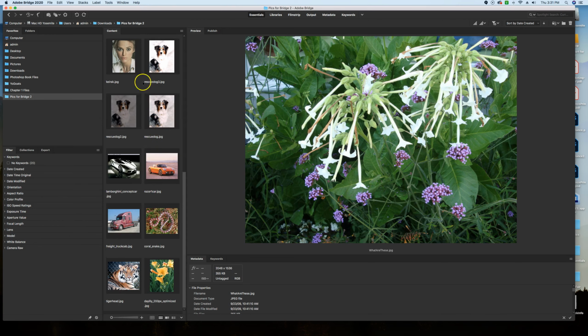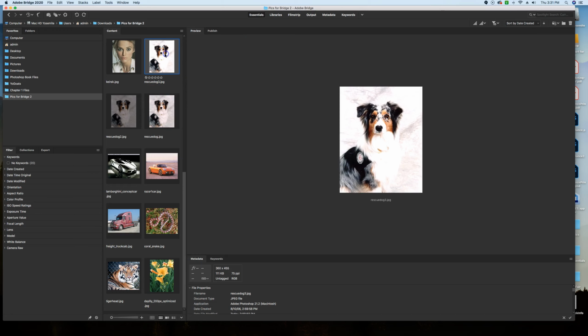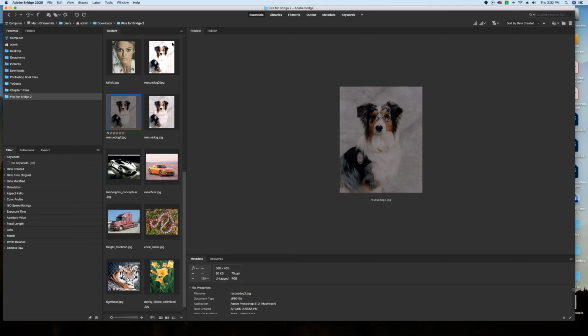All right, let's look through this. Scroll down a little until you see the rescue dog. And I want you to look at rescue dog 3, 2, and 1. And I think you can tell that this is the exact same picture with different exposure levels. So if you're taking photos, maybe let's just say of a senior picture, and you're taking multiple exposures of slightly different poses, you might only have 10 poses of a person, but you might take 3 or 4 different exposures of each one of those.